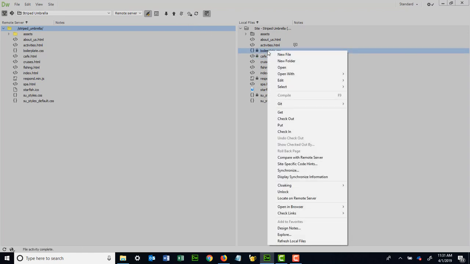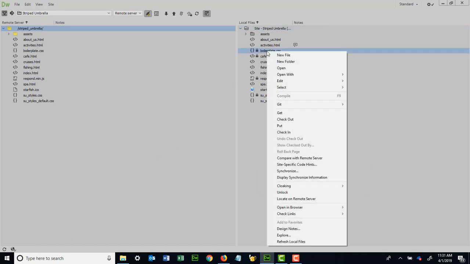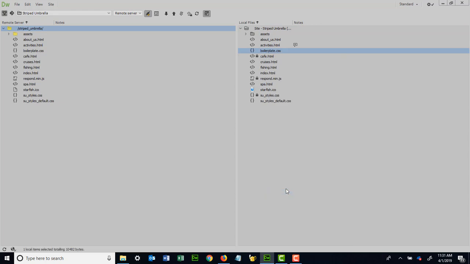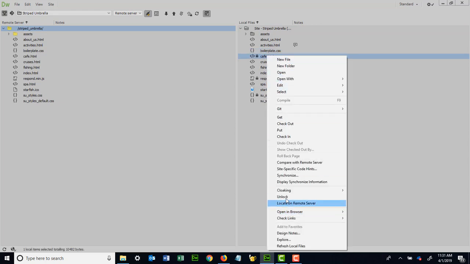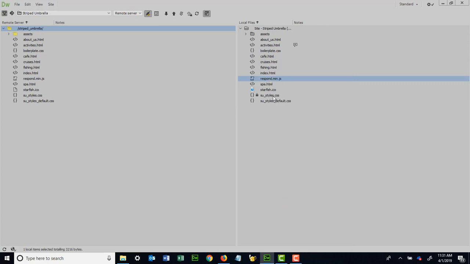Okay, let's see if we go ahead and click on refresh here, if that does anything. Unlock. Sometimes when these are locked because you've checked out a particular file, you have to go ahead and right click on them and unlock them. So it's something you can practice, play around with if you want. But again, we're not part of a team here, so we really don't use the checking out and the checking in. So let's see here if there's anything more that I've missed.